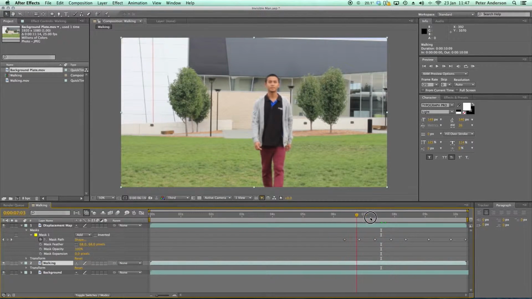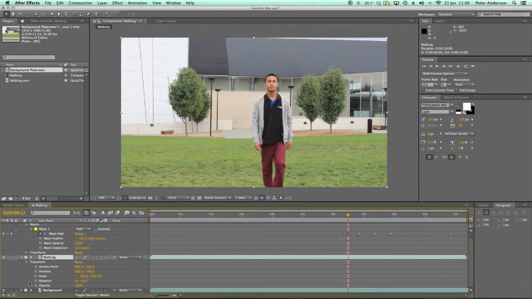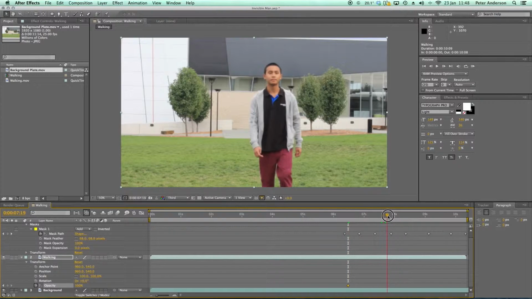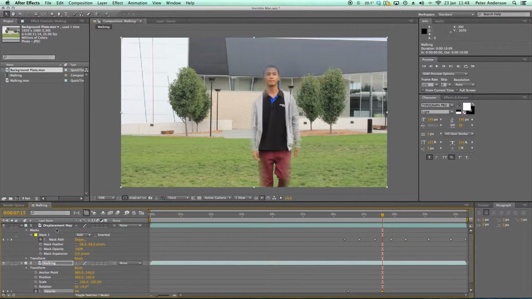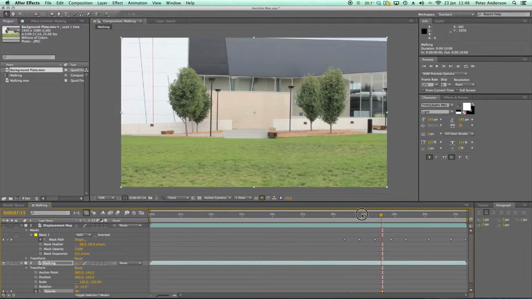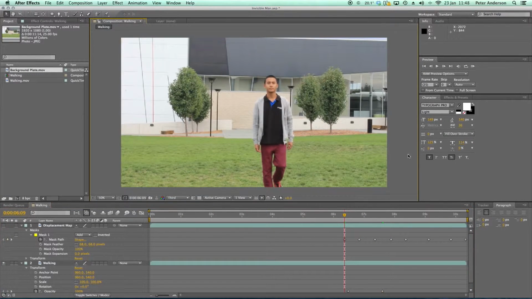So we'll go to the start of where we actually have keyframed, go down transform, and we want to click on opacity. So at the moment it's at 100%, we'll go along say a second and a half, we want it to be quite quick, and then we'll take the opacity down to 0. Okay. And the layer that you're seeing now above it is just this displacement map, and I'll just take the eyeball off on that now. So if I left that as is, I'll just play through.